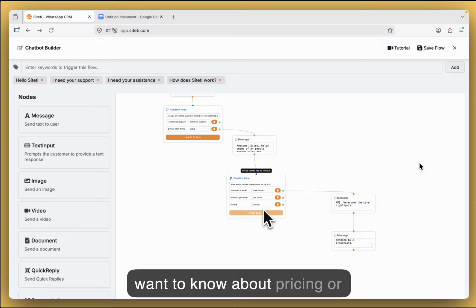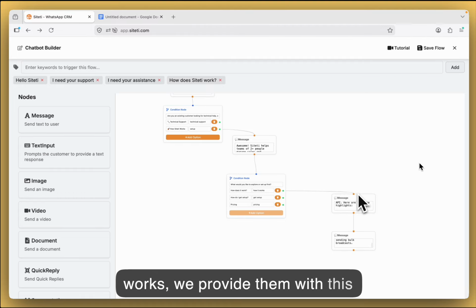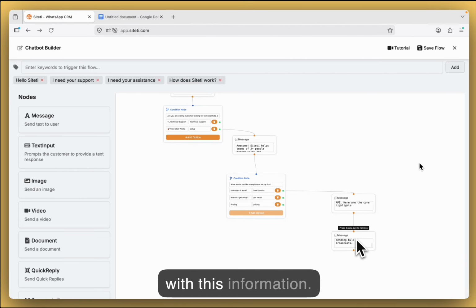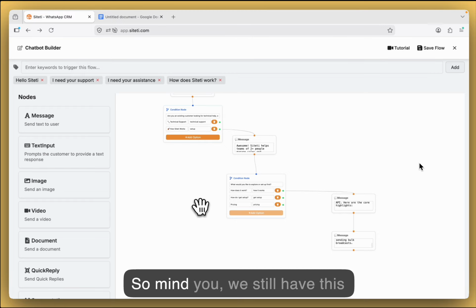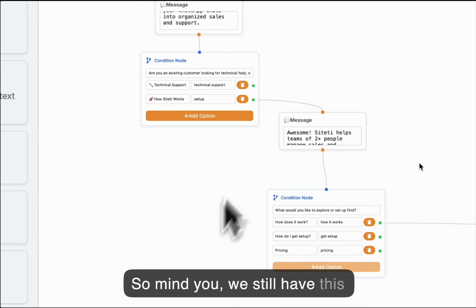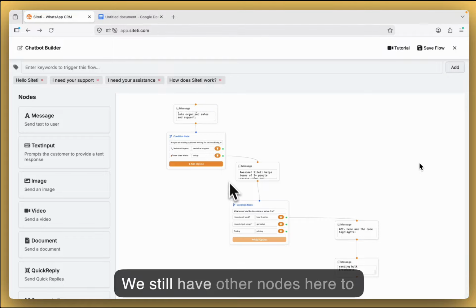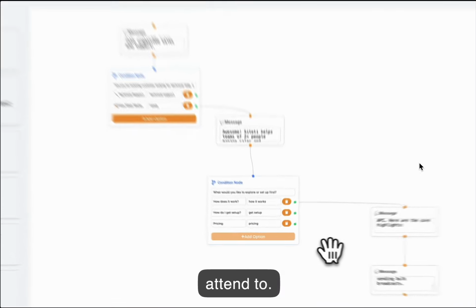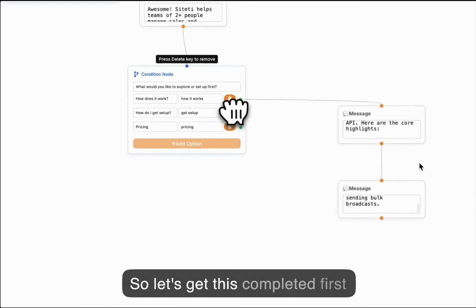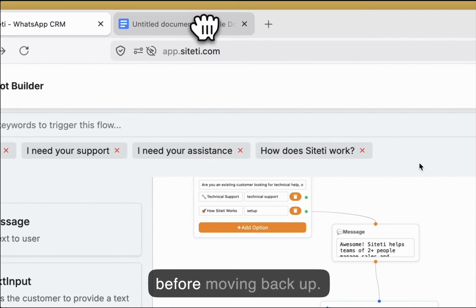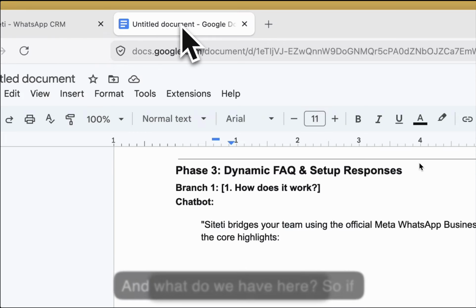Do you want to know about pricing, or you want to get started, or you just want to know how it works? So if they want to know how it works, we provide them with this information and this information. So mind you, we still have other nodes here to attend to. So let's get this completed first before moving back up.